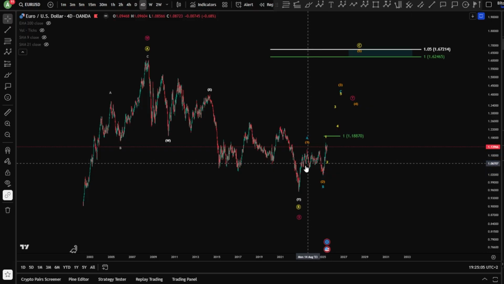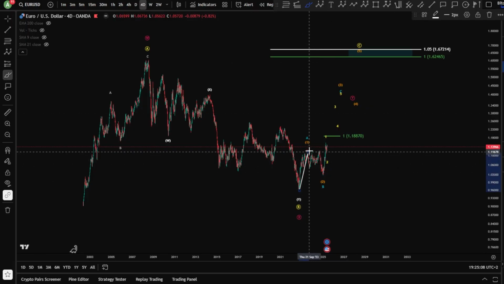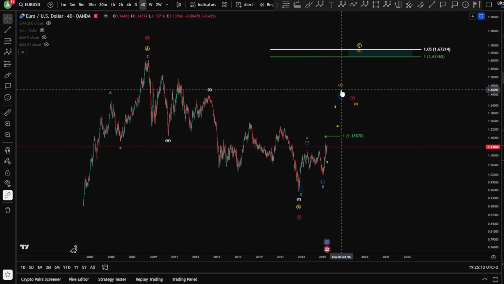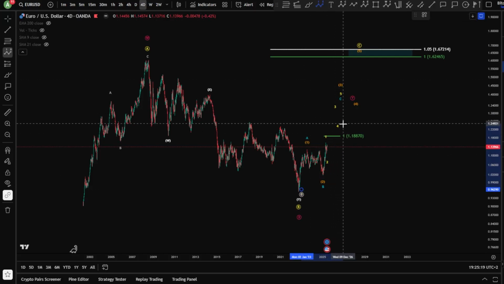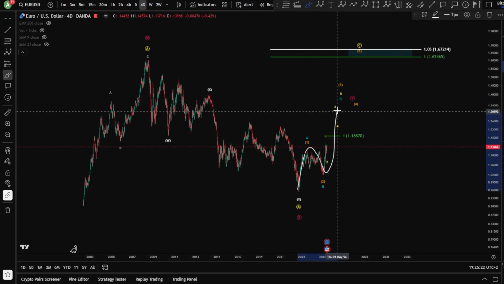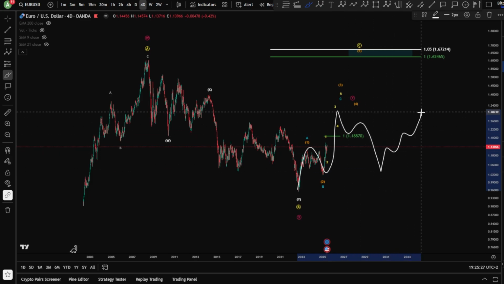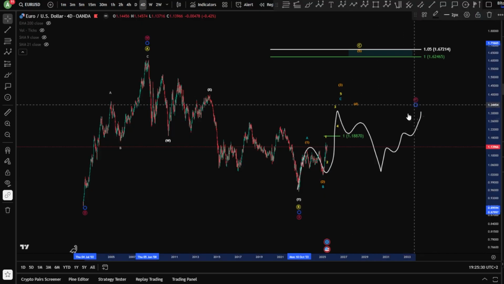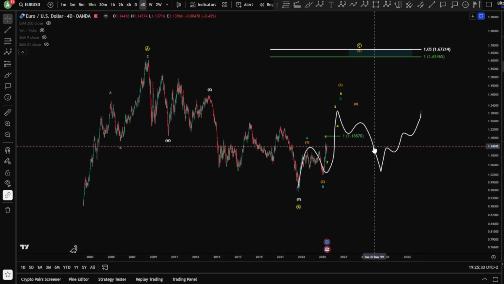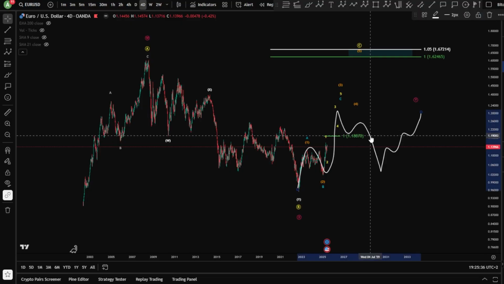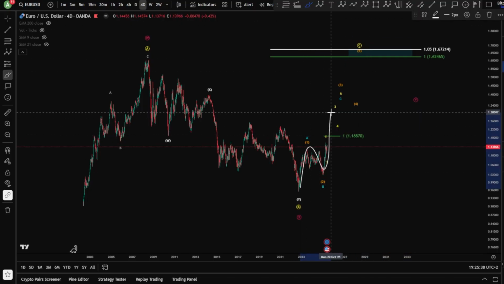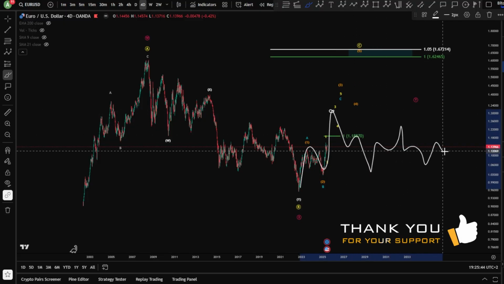However, to mention as well, since we have started with an impulse, it can also be a wave A, then having a wave B and a wave C toward the upside, which might finish here in three waves as well. Finishing three waves might open the gate here for a structure in three waves, meaning three waves up, three waves down, or 1, 2, 3, 4, 5, which might be the flat here, which can be a wave Y. As well, it can open another scenario for three waves as a zigzag, which is a start for a wave A in a triangle, wave B, wave C, D, and an E.